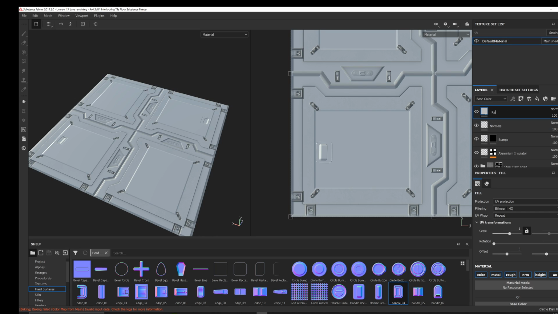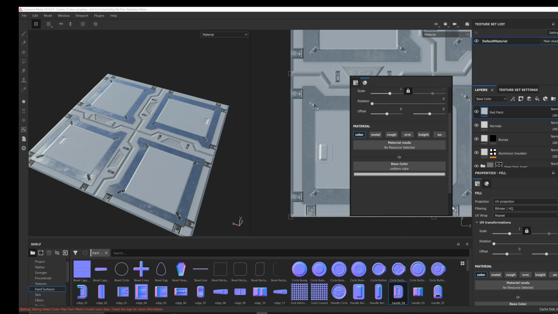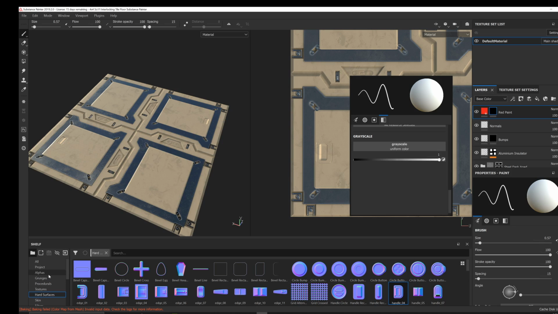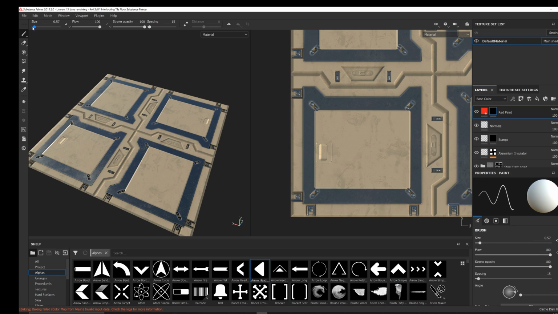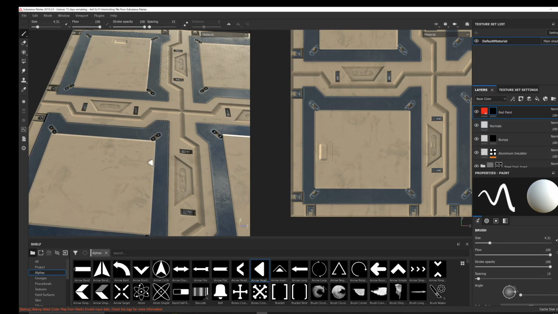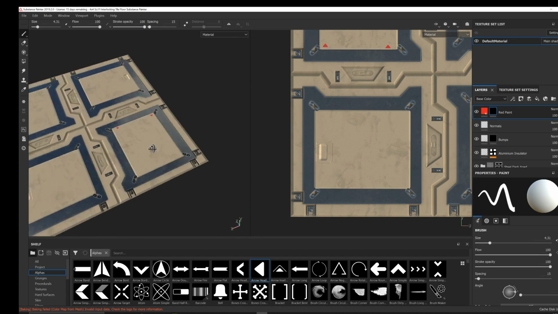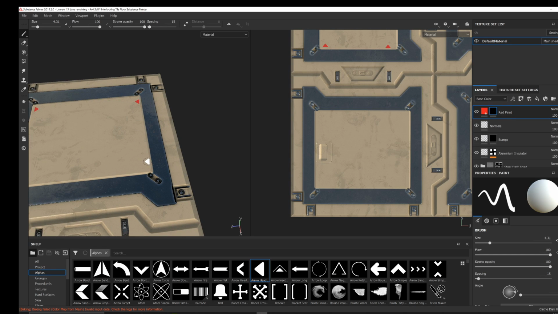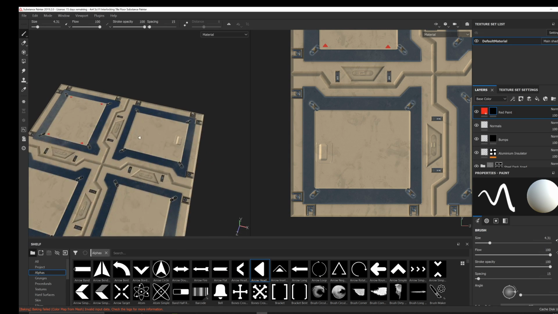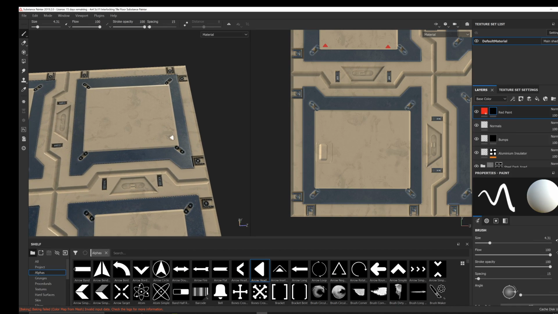And I'll make a new fill layer called red paint. So the only thing I want to adjust is the color. Set it to red, add a black mask. In the alphas, I'll grab like an arrow or something. I basically just grab whatever I saw first. And maybe paint some of these panels. Okay, that could not have been any more crooked. But it looks fine.